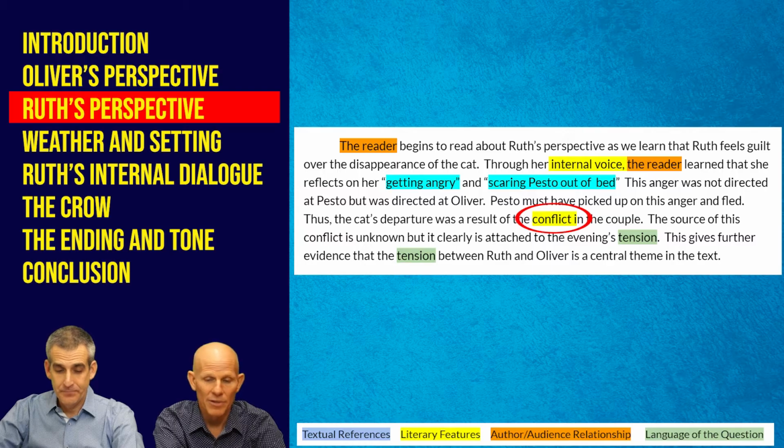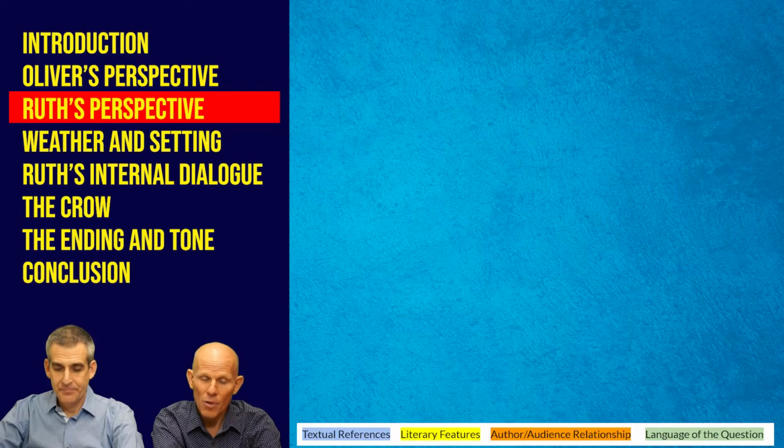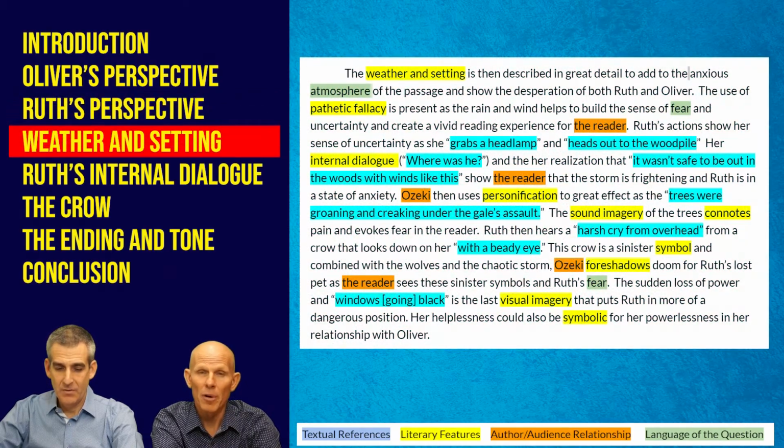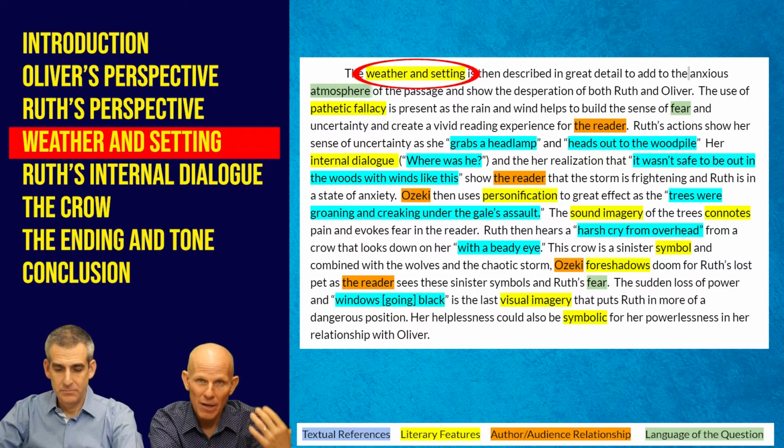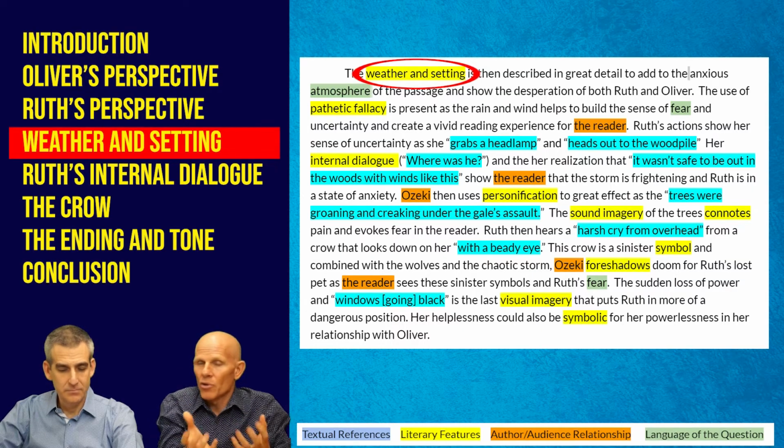Absolutely. Yeah, I think you're right. And I like how concise the paragraph is, but again, it's connecting to the idea of tension, which is really central to the guiding question, and it's central to the passage. The third body paragraph is, I think, a powerful one. It's one that we talked about in the previous video. It's really thinking carefully about that weather and the setting and that idea of pathetic fallacy, that it's almost conveying an emotion all by itself.